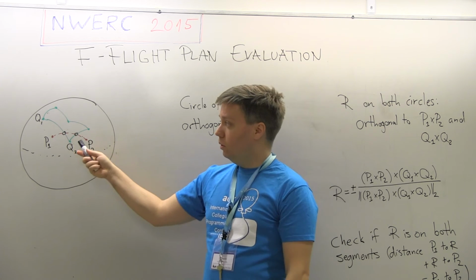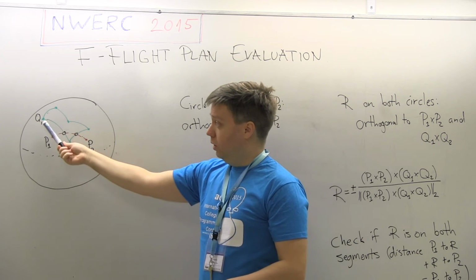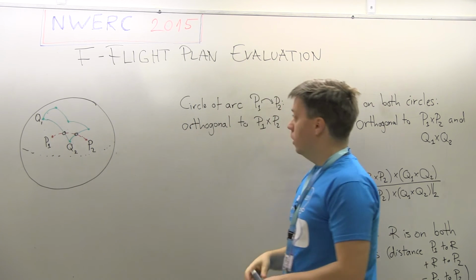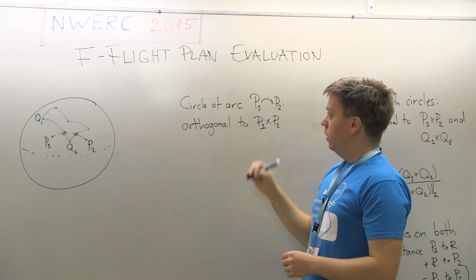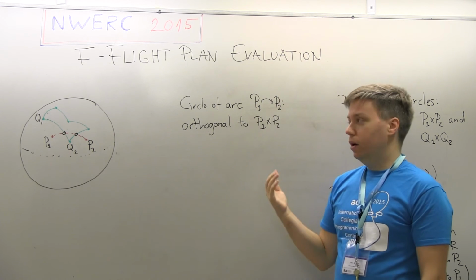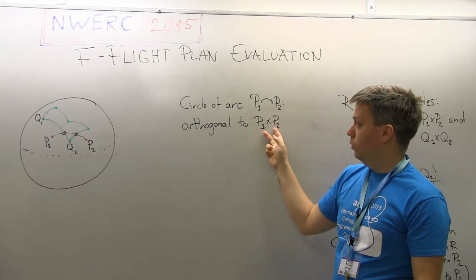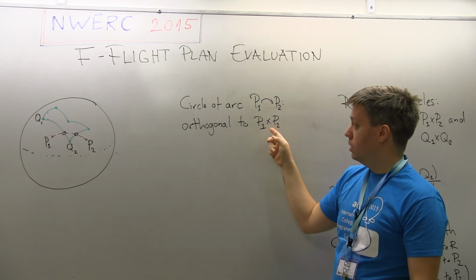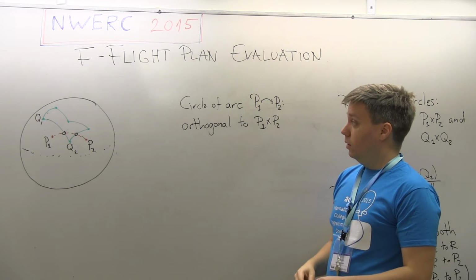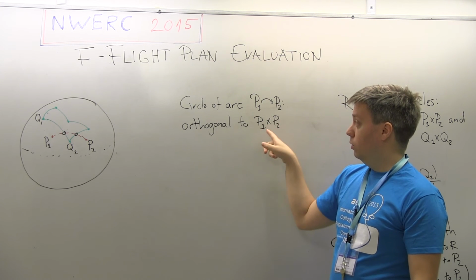So it only boils down to this task of finding these intersection points between two spherical arc segments, P1, P2 and Q1, Q2. So the thing to observe here is that the great circle of this arc, P1, P2, is defined by the equation that it's the set of points that are orthogonal to the normal P1 cross P2. This is the cross product of P1 and P2. So the set of points on this spherical arc are the unit vectors that are orthogonal to P1 cross P2.